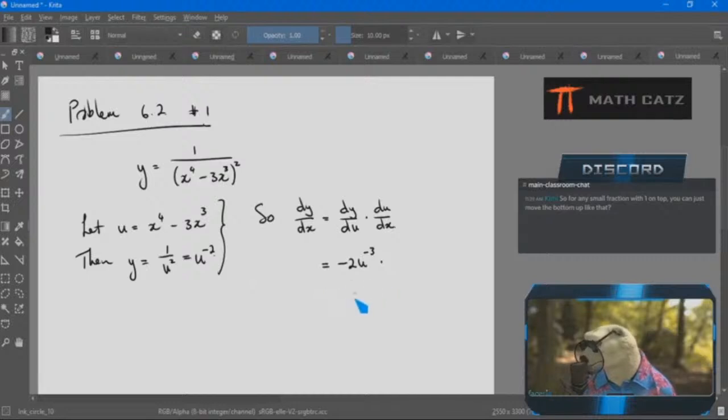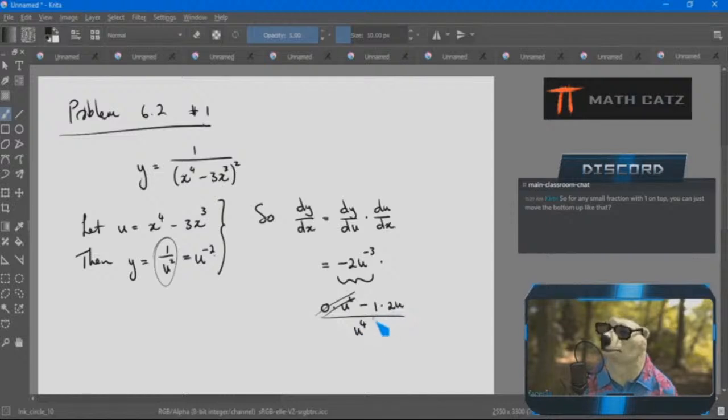Now I'll show you in a second here that you could have seen this as a fraction, a quotient, and use the quotient rule, I guess let's just do that now. So if you want to use the quotient rule on this guy, it's going to be the derivative of the top, which is 0, times the bottom minus the top times the derivative of the bottom over the bottom squared. Then because of this 0, this whole thing falls away. And once I clean it up, I'm going to get the same thing.